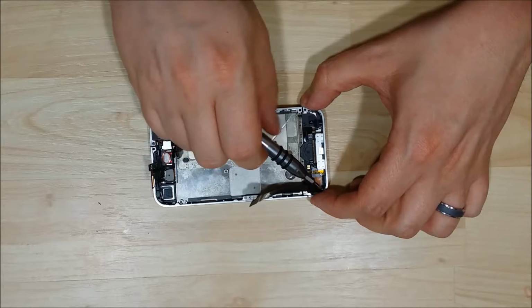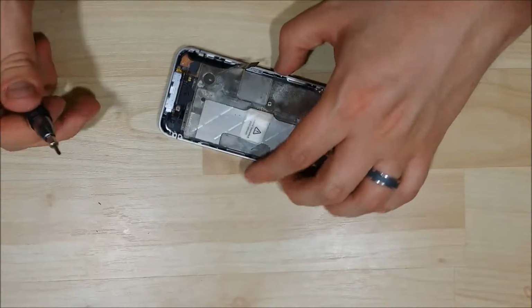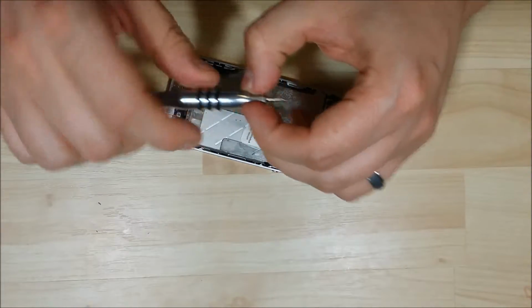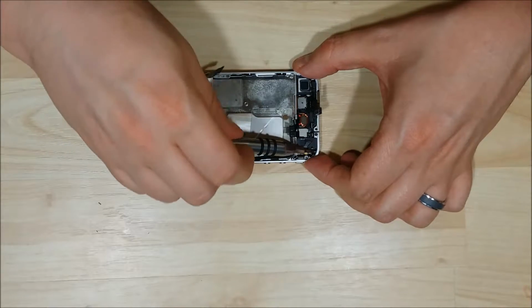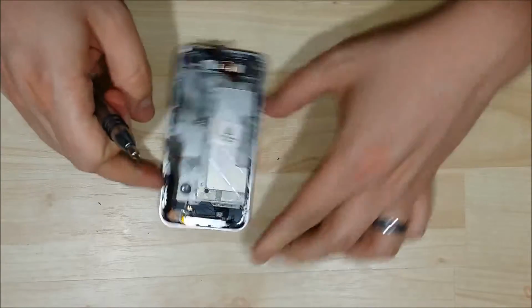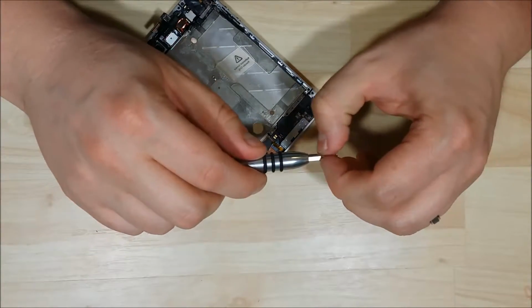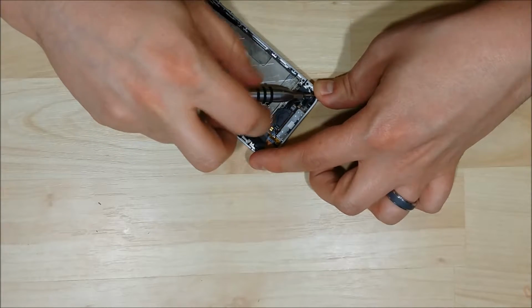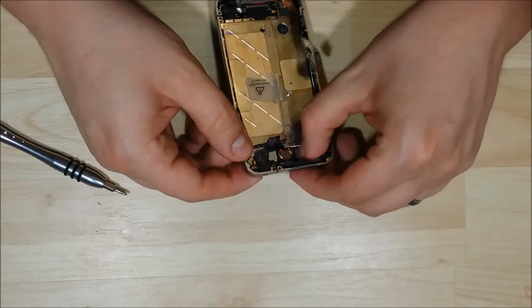Here's our second screw. Here is our third. This is the tricky slot here. Not too difficult. And there is our fourth screw. That puts our LCD back in.